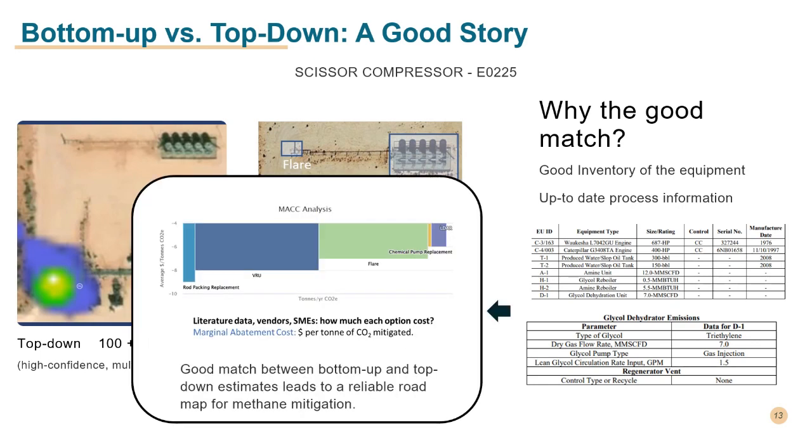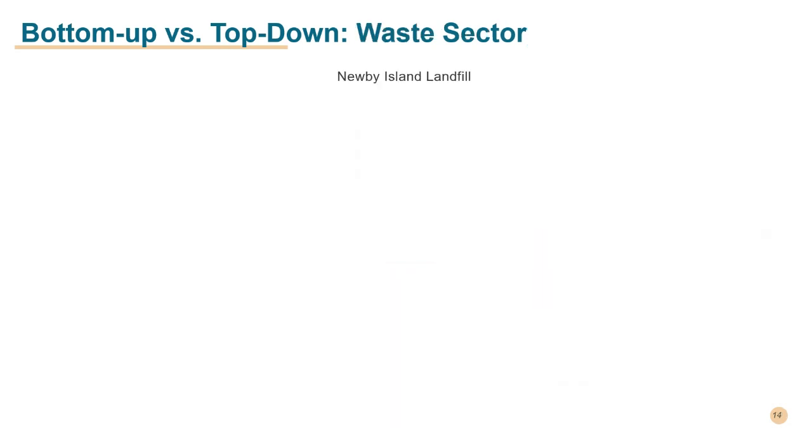Here, I'm showing that marginal abatement cost curve, or the MAC chart. And essentially, we can tell exactly how much we can mitigate and what it's going to cost you. This can be friendly for different vendors and operators as they can see exactly what their specific equipment are needed and what needs to be done for their emissions specifically. You can do a similar type of analysis for different sectors.